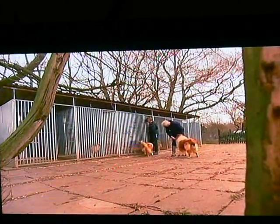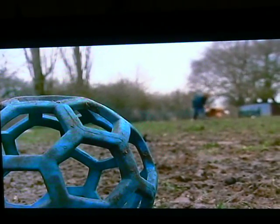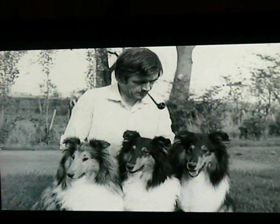We're not a kennel-based setup, we're a hobby. Daughter Miranda helps when she can and is very good at grooming and handling. I had absolutely no choice in getting involved in collies — I was born into it. My parents met at a dog show, and my great-grandfather had them over a hundred years ago. Our first daughter was born in 1962 and every one of our dogs goes back to that particular bitch. We are now about our 19th generation, and the dogs have won about 152 CCs — there are 23 champions in this country and about 60 champions in different countries all over the world. In Finland there is even a sort of fan club.